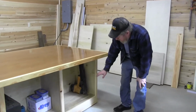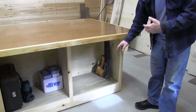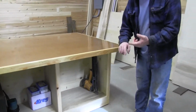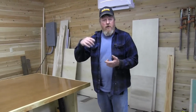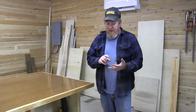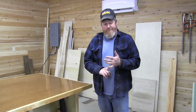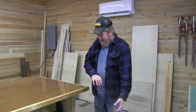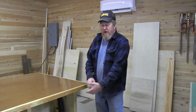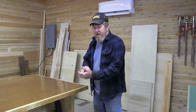This compartment here, we're gonna set up all of our nail guns that we don't really use in a woodworking shop. And what I mean by that is our boss stitch framing nailers if we're gonna go build a house, our roofing nailers if we're gonna shingle a roof. We have nail guns that do the joist hanger nails, fencing nail guns. We have, from our years in the carpentry industry, a lot of nail guns. So that's probably where those are all gonna go. Just in there, out of the way. We know where they all are. If we need a nail gun, we come in here, it's in there.